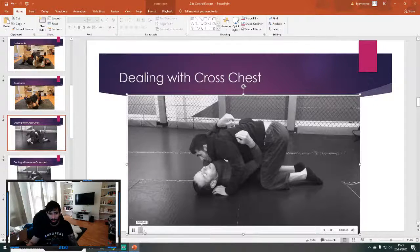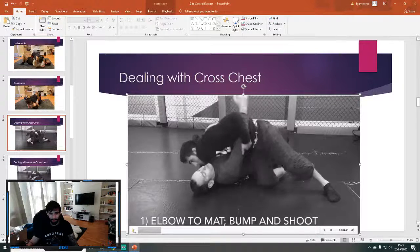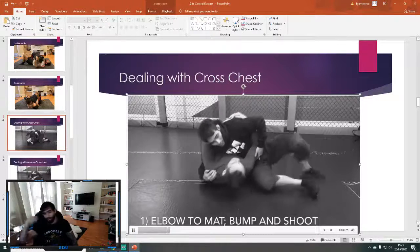So just to recap, remember the most important thing. I'm gonna ask you guys later, so remember this. This position here is called cross chest. All of these counters only work for cross chest. We're not gonna do this when people are on their knees or facing away from us. This is only from here. So I'll just play them.